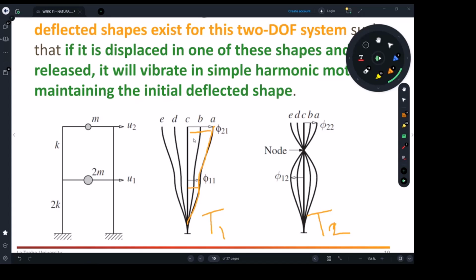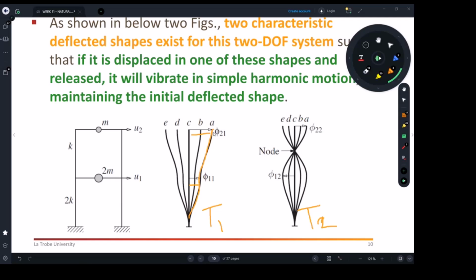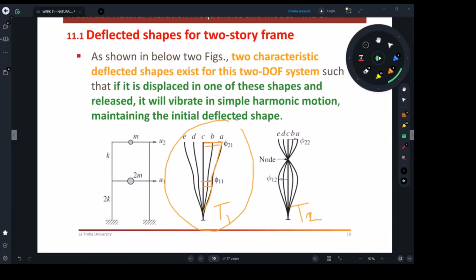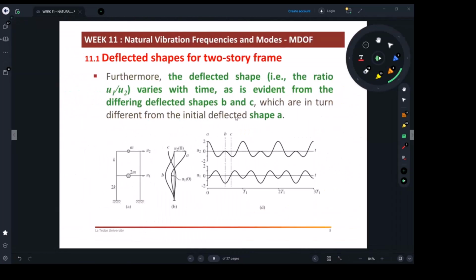So you will have this kind of homogeneous vibration, which I was talking about for a single degree of freedom system, right? You can all imagine this is possible if you have pre-displaced a stick with shape 21 at the second level and shape 11 at the first level, and you release your hand, the frame or the building is going to go back and forth with this shape. This shape will stay as it is. It won't be randomized as what we experienced if we had randomly pre-deformed the shape and released it.